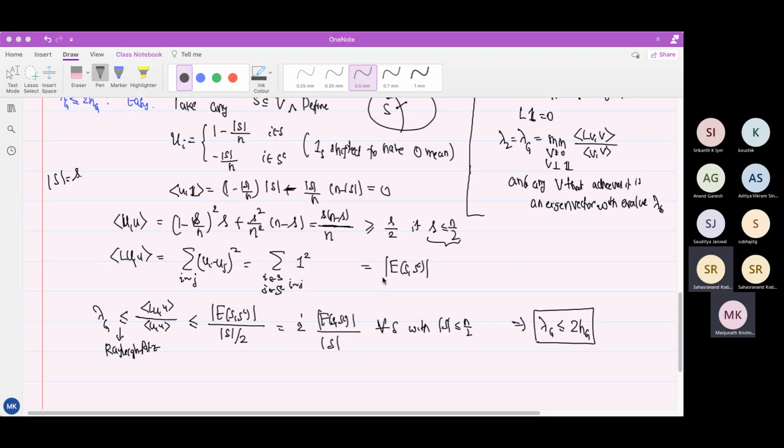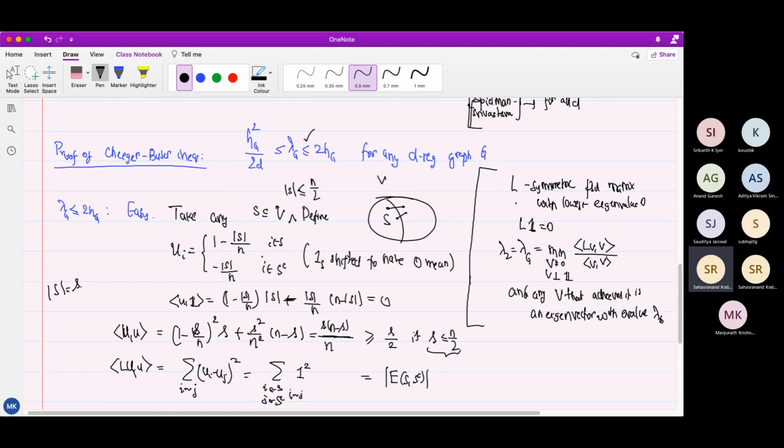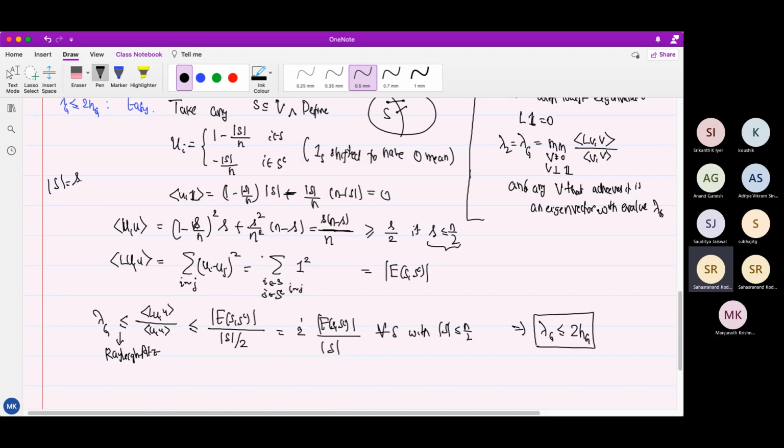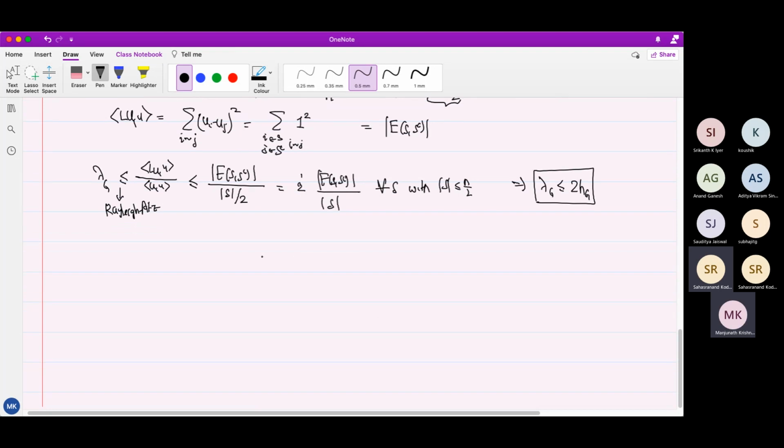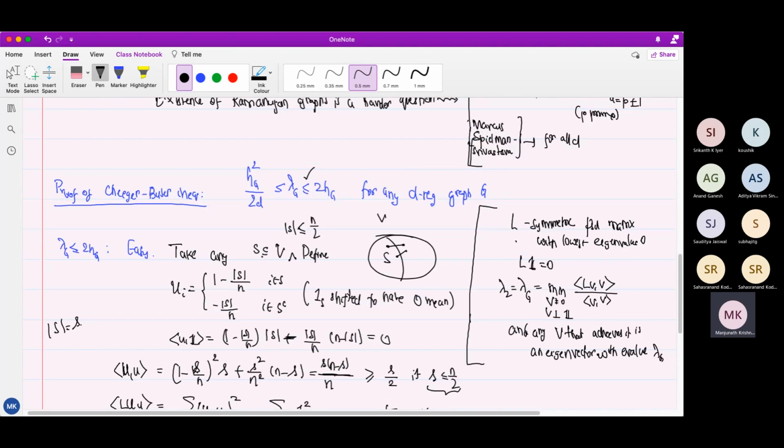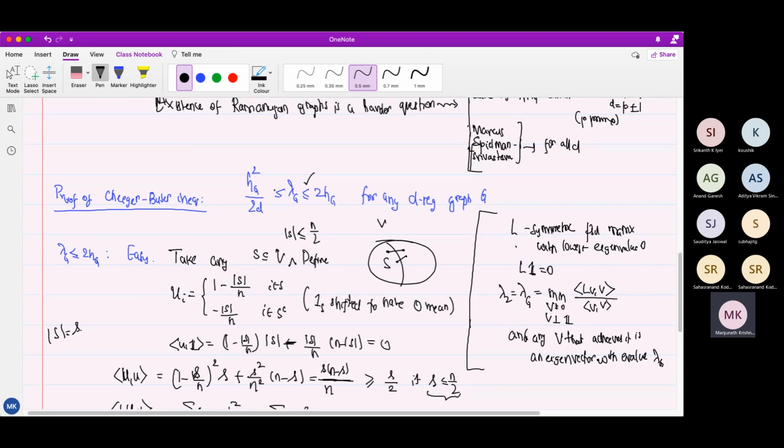Actually, this is all we need to construct a sequence of d-regular expanders, right? Like, the other bound is not needed. True. Because if we can lower bound lambda G, then, no, that's true. That is right, but the other bound is very important. I mean, this is anyway. Don't even think of expanders here.